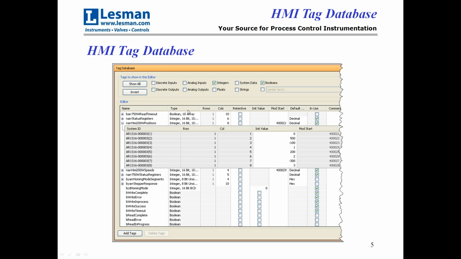Here's an example of a tag database. It's got all the tag names over in this column, then the type of what they are, and a Modbus address here, and then there's a whole bunch of stuff that we don't see because this is only a partial part of it. But each one of these cells has to be populated somehow or another. In the worst case, it's populated by hand. Somebody types it in. In the best case, you import the data and it goes into columns and rows and populates itself in that fashion.